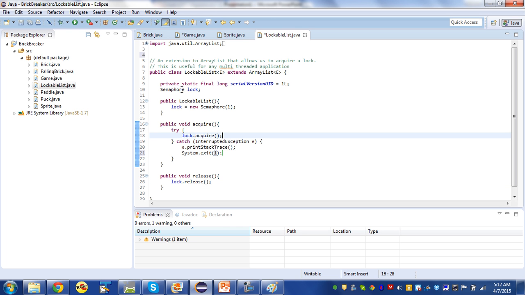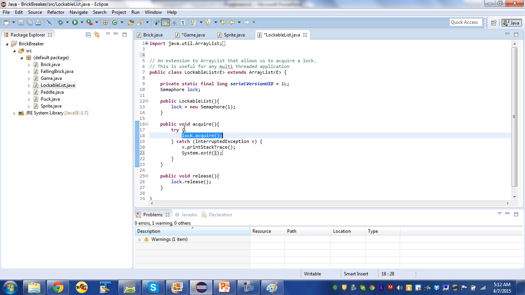What happens when you call acquire on a lock is that a thread of execution, when it calls acquire on a semaphore, if there's another thread that already has the lock, then the thread that's trying to acquire it but doesn't yet have it will fall asleep, and it will wake up when the other guy who has the lock releases it. Okay, and whenever a thread falls asleep, there's a chance that it might get interrupted. So that's what this interrupt exception is about.